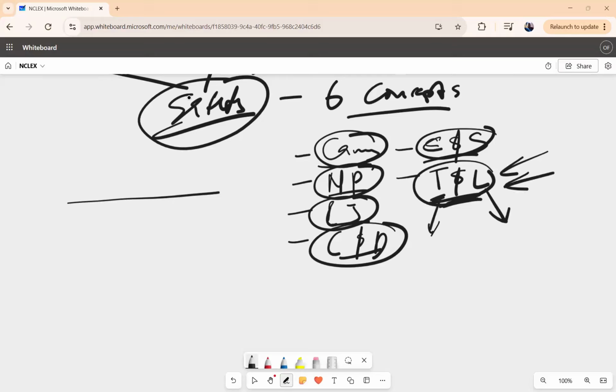Because that is the concept NCLEX is testing. Now, the secret is this: in that concept, there's a strategy or a principle you apply. I don't really call it strategy. I call it principle because it's not a strategy. It's a principle that lives long before we even decide to start doing nursing. Right. The principle of teaching and learning.